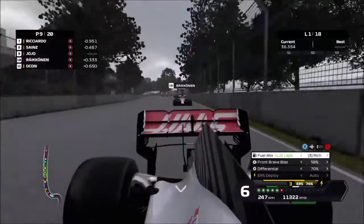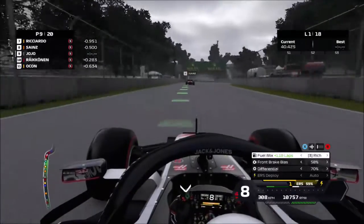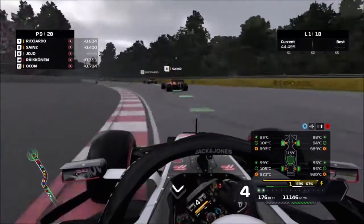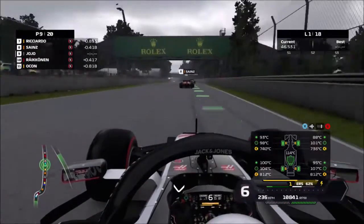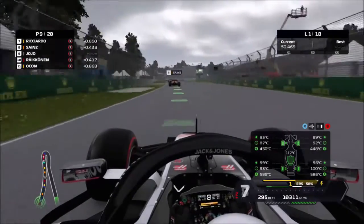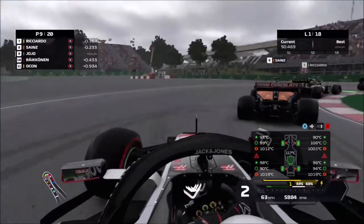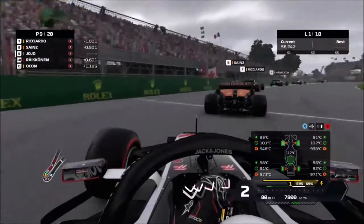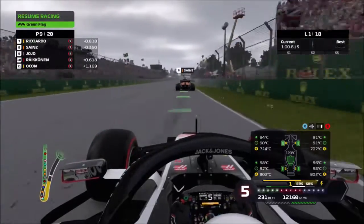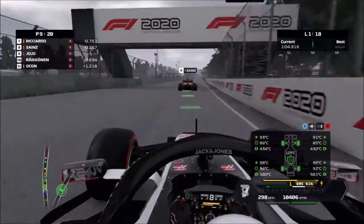That's a decent start. And I'm actually pretty confident that we can hold this position throughout the race, maybe, because the car feels really, really good. I feel comfortable with the car. I feel comfortable with the track. Our car is performing way better than the last 3 weekends or in the beginning of the season. As we get really close to Carlos Sainz, we have to hit the brakes to not hit him. So yeah, I'm feeling confident about this race, with yellow flags behind us, but we'll see how it goes. It's a long race, 18 laps.